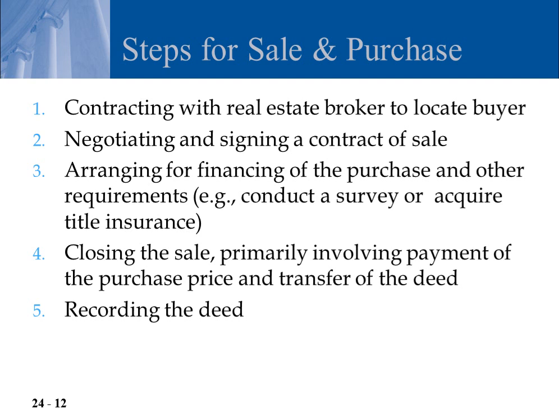Next, we'll look at closing the sale, primarily involving payment of the purchase price and transfer of the deed, and then the recording of the deed. And that's probably the most important part when we look at sale of property. For a valid conveyance of real property, you have to have execution and delivery of a deed. Each state has a very specific way, whether you have to have witness signatures, whether you have to have notarized signatures, whether people who aren't able to write can put an X on there or not. And we don't see that a lot these days, but that happened quite a bit in the past.